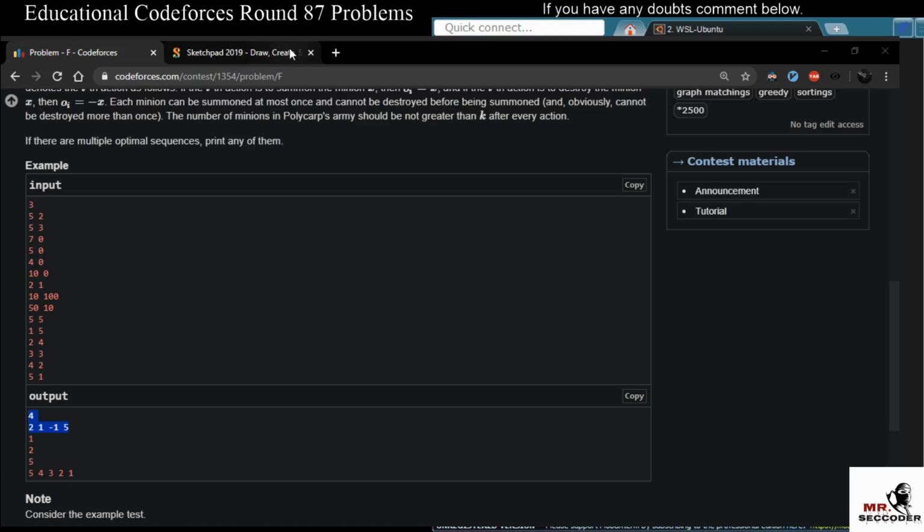So by this we can say that all minions should be summoned. If someone is not summoned, then summoning and deleting won't make the answer worse, right? Because the answer will be incremented by b of 5. At any operation the resulting number of minions should be exactly k. So if it is lesser, we add the minions, and we need not delete now itself. We can delete later, because deleting is anywhere the same.